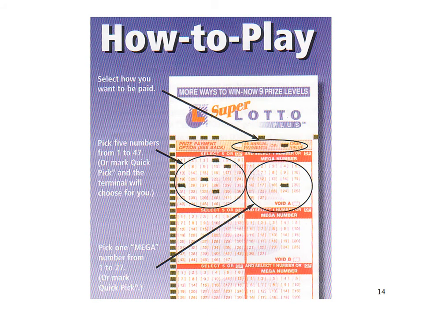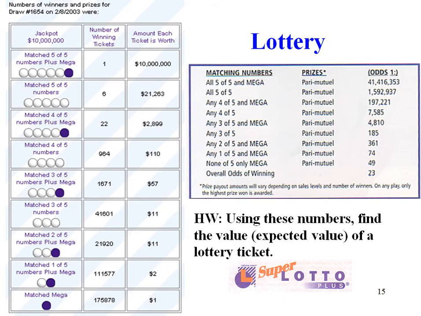Okay, next example, playing the lottery. We pick numbers from 1 through 47, and we have to get the numbers right. Pick 5 numbers from these and see if you get them all right. Let's say we get all 5 for the mega jackpot. The odds of winning are on these numbers here. If we get them all, we get 10 million, and we get these amounts for the different ways of winning.